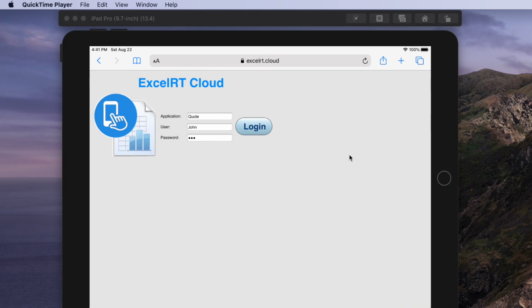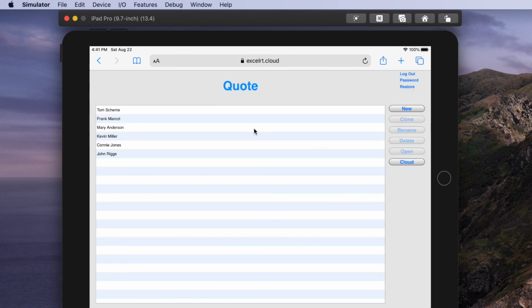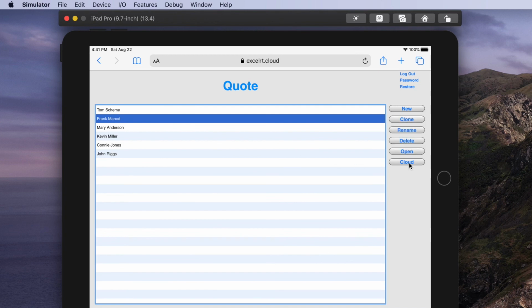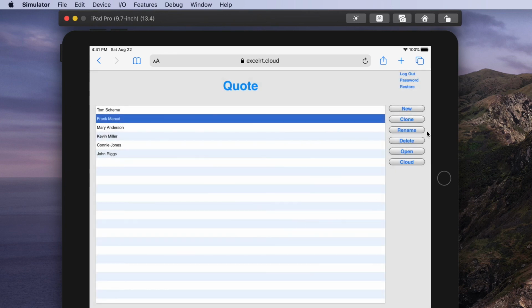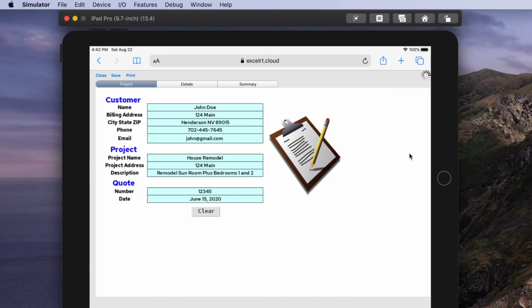To be more precise, we're running on an iPad simulator to make it easier to capture this video. So we've started the Safari browser, went to the login page, now we're logging into the app. And we can see we can select the file we want to work with. All the other capabilities are essentially the same. And let's go ahead and open this file into the workbook itself, and it'll take us to the main sheet of our workbook where we can then navigate between sheets, edit data, and everything else that we were doing before on a desktop computer.